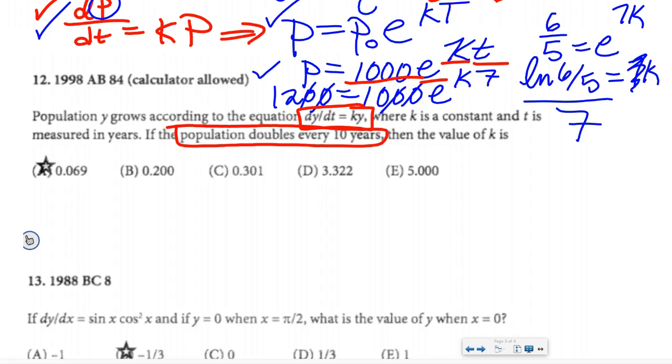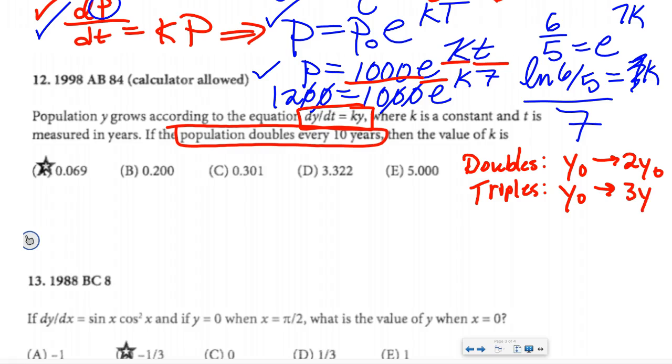So off to the side over here, I want you to write this. Doubles. What does that mean if they tell you something's doubling? It means it was at y sub 0 for the start and it grew to twice that. If they tell you something was tripling, it means it started at some amount and it grew to 3 times that. If it's some drug or radioactive material that has a half-life, it means it started at some amount and got cut in half. So they'll tell you how long that takes, but when you are setting up ones where it says doubles, triples, half-life, this is what you're thinking, and then you can take a shortcut.